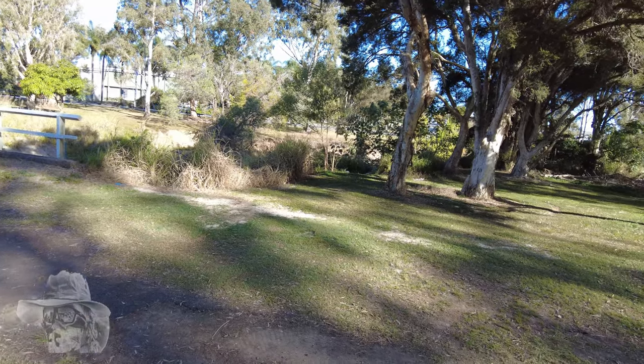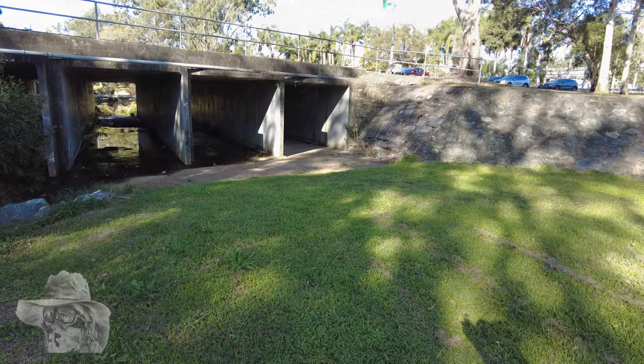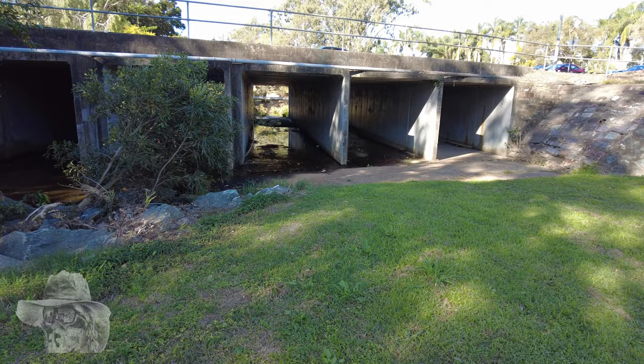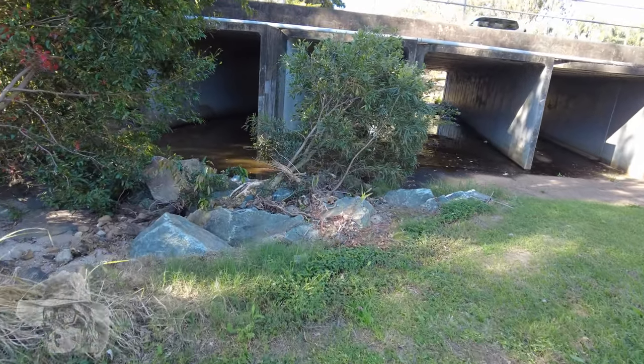Sorry about the shadow in the photo, guys, but, you know, I didn't see it till it was too late. These paper barks were planted, they're not that old. Here we are on the upstream side of the whole roundabout. And this is what passes for it. Yeah, they just buried it. It's a tunnel. There's big lumps of shale there.